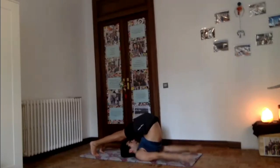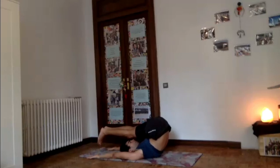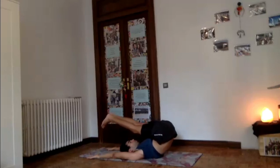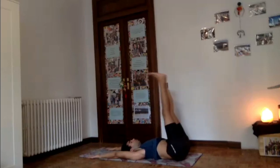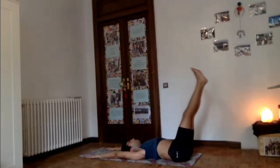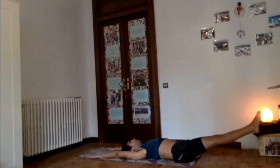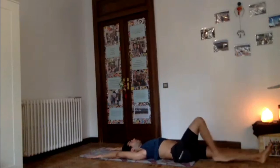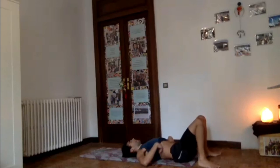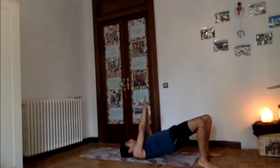You can have your arms out like brakes, or you can bring your arms by your ears to make it harder. Pull the belly in and slowly control your roll as you come down. Pull the belly in the whole time and control the movement. Then lower the legs down ever so slowly, controlling the movement, and very, very slowly the heels will eventually come to the ground.